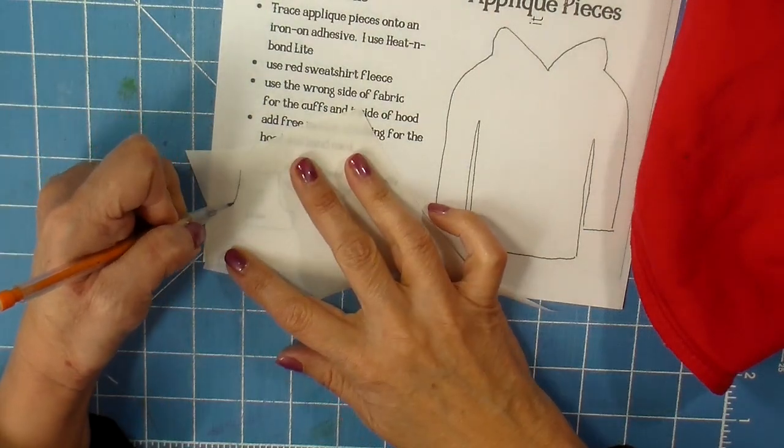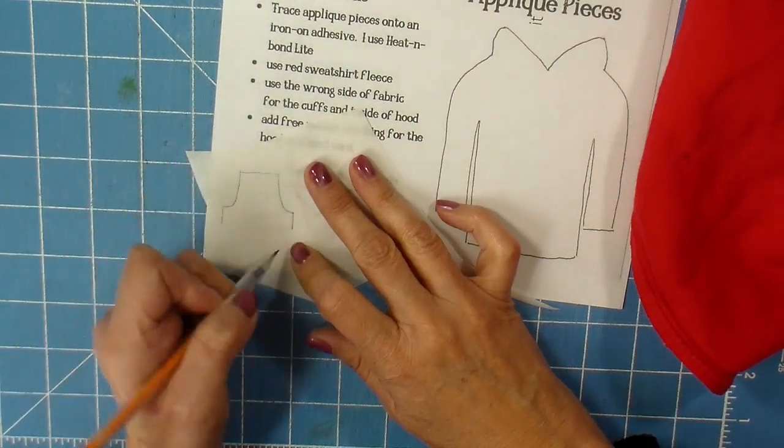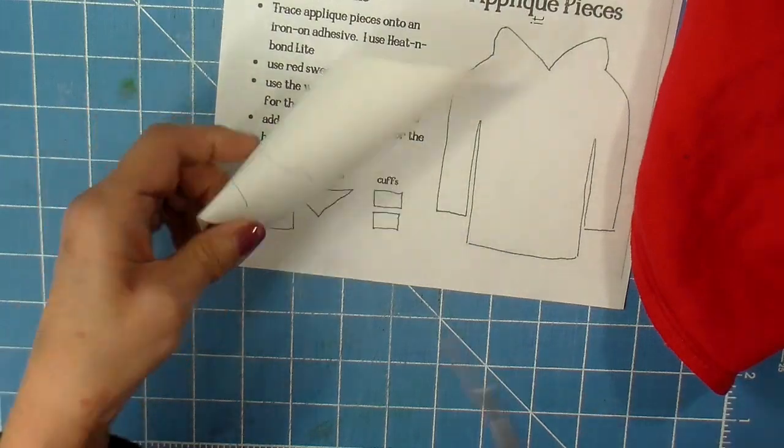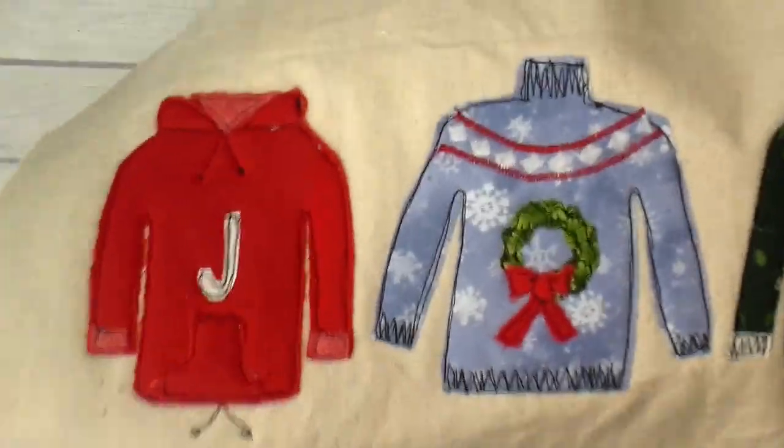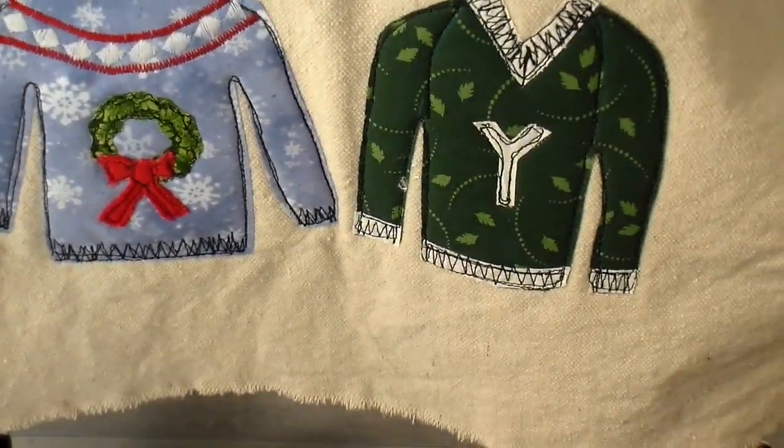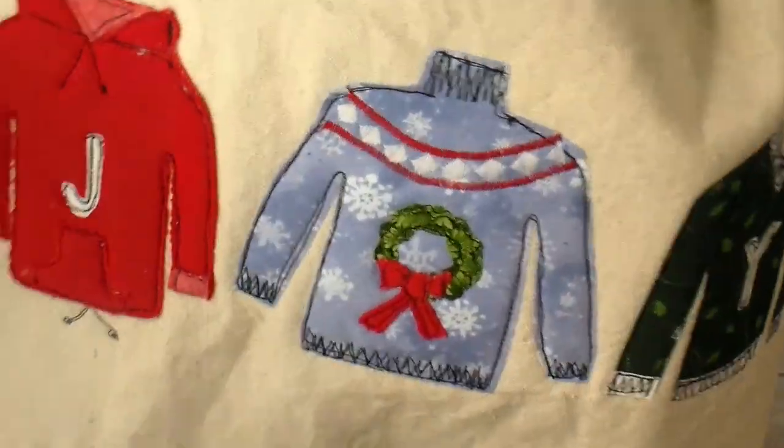And I forgot the pocket on this sweatshirt, so it's back to the drawing board. I'm just sketching that kangaroo pocket on, and we'll be ironing that onto the same sweatshirt fleece. And there you can see it. I just stitched that on. And also you can see that yoke. I love it.